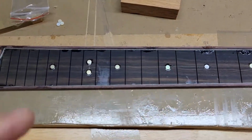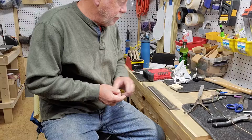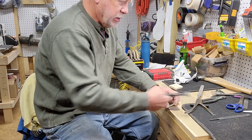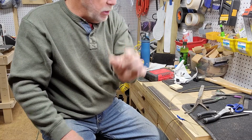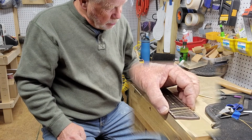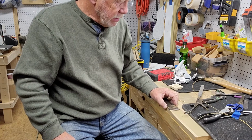This is a close-up of the fret markers that I just put in. I take the fret wire and I use my snippers and I snip it off to the right length for that fret. You need to get rid of the tang on the end of each side so it will go in the slot and then hang over on the binding.